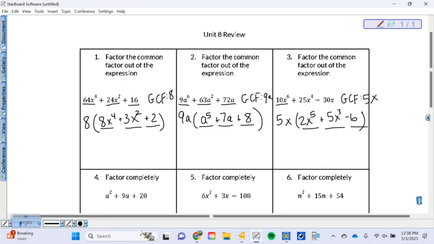If you can't remember how to find the greatest common factor on your calculator, I've got a little poster right there that talks about it. I also have an example just like these right up there that I'm going to keep up for tomorrow during your test. You may also use this paper on your test.